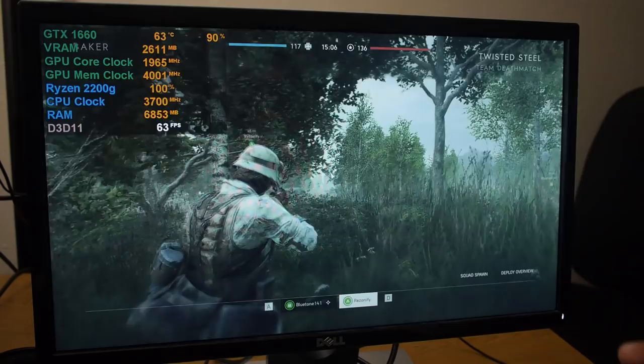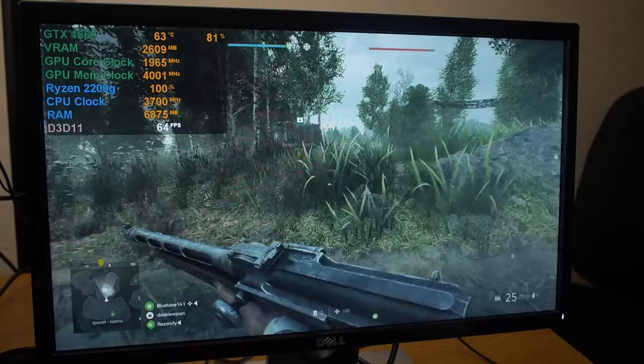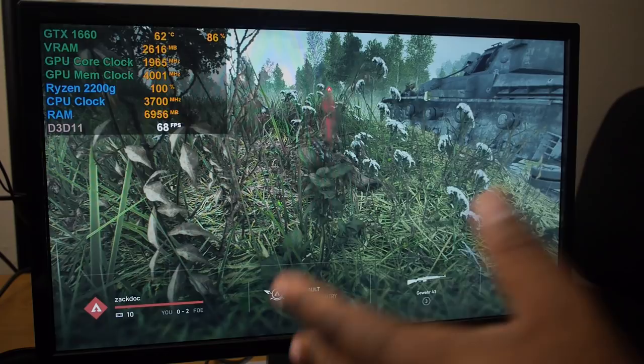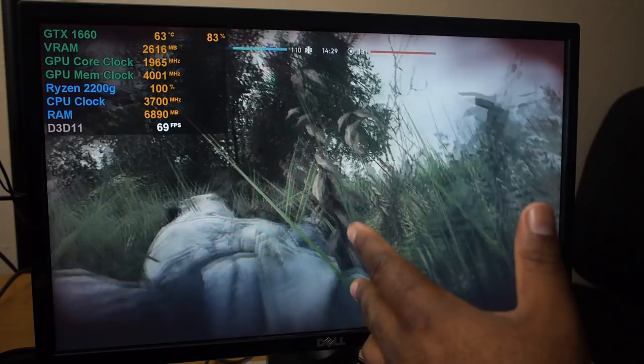I'm able to get into the mid 60s, 70s at some point. You can see that I'm running at 50s a lot when nobody's around. When things get busy, it'll dip. But I'm sure that if I adjusted the settings and lowered some things, I would get better FPS if you wanted higher frame rate gameplay. I don't want to play this game anymore, so let's try Apex Legends.